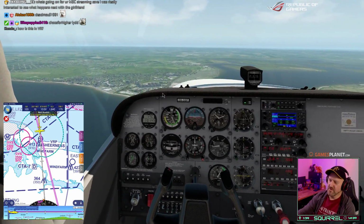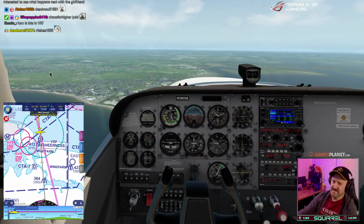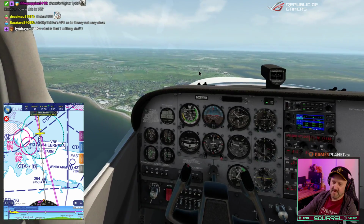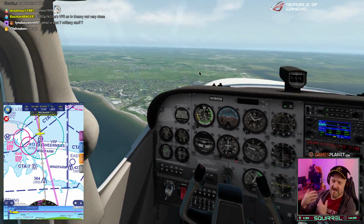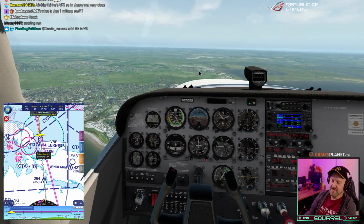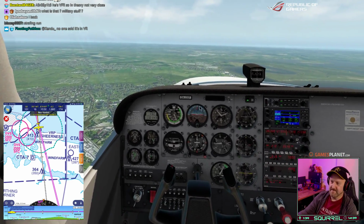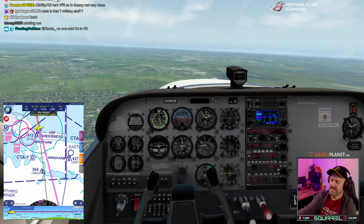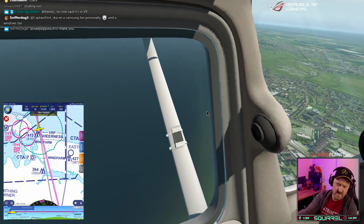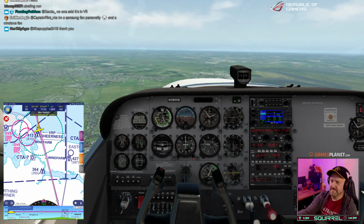So this is the thing we were talking about. And this is a VRP. You see it says on the map there, VRP Sheerness. This is a visual reference point. If you were coming in from the south, let's say we were doing this journey backwards, and you had to talk to Southend, they may say to you, fly to Sheerness VRP, and this is what they mean. They'll say route Sheerness VRP. Right, we need to turn on track now. Now there is actually a wind farm around here, but it doesn't look like it's shown.